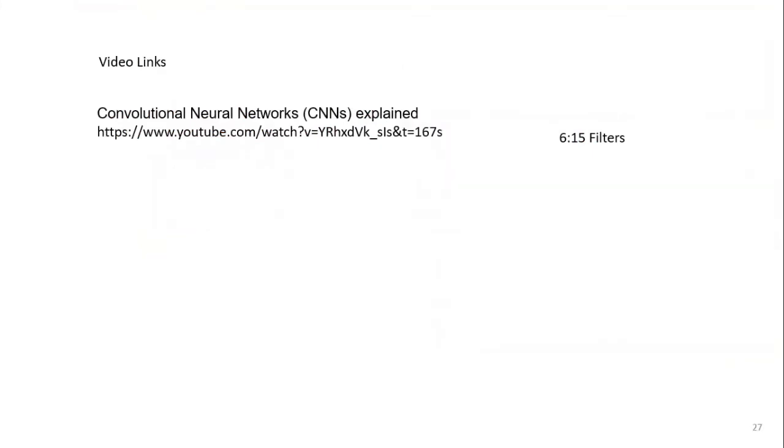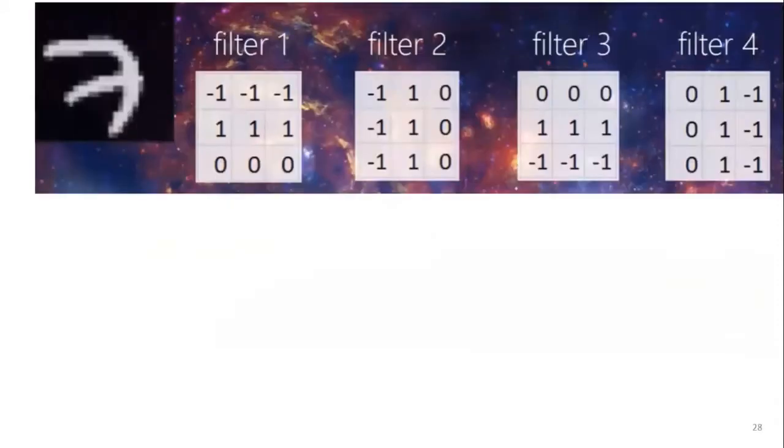Now I'm going to take a look at another example. So to give you several examples, I'm going to look at this particular example. Again, you can take a look at it. And when I normally put a time over here, this is the time where interesting thing starts. Okay. So here's a filter. Here's an example. And what they've done is they've taken a filter of an image which looks something like this. Okay. Maybe it's a 7 and it's filtered upside down. All right. And now they've applied different types of filters. They've applied 4 filters. And now my question to you is, what do you think these filters are doing? What do you think this filter is doing versus this filter versus this versus this?